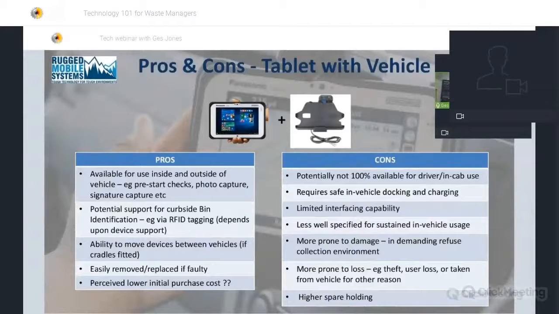So, you know, we've seen with things like a winter gritting vehicle, where you're connecting to the gritter controller, or in a waste collection vehicle, you may be connecting to weighing equipment that's picking up weighing data and things like that. So there's lots of considerations to be made there.